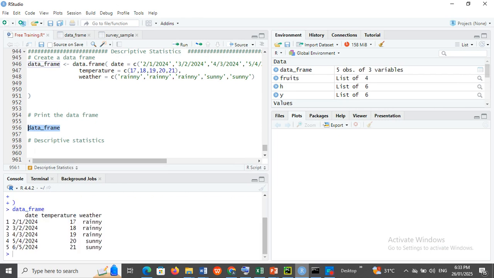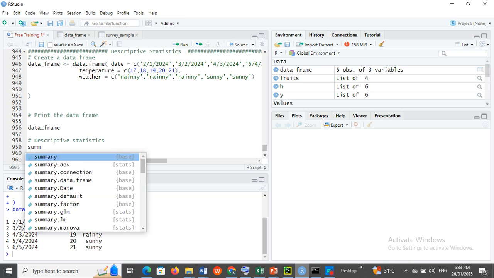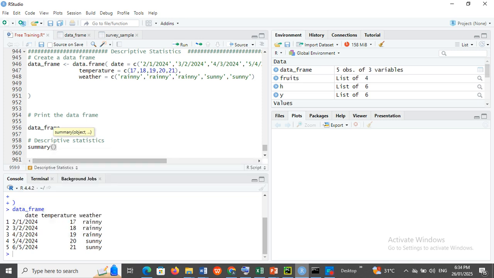So I want to run some descriptive statistics. Like in pandas, where we use describe on the data frame, we can use the summary statistics function, and then this is the name of our data frame.